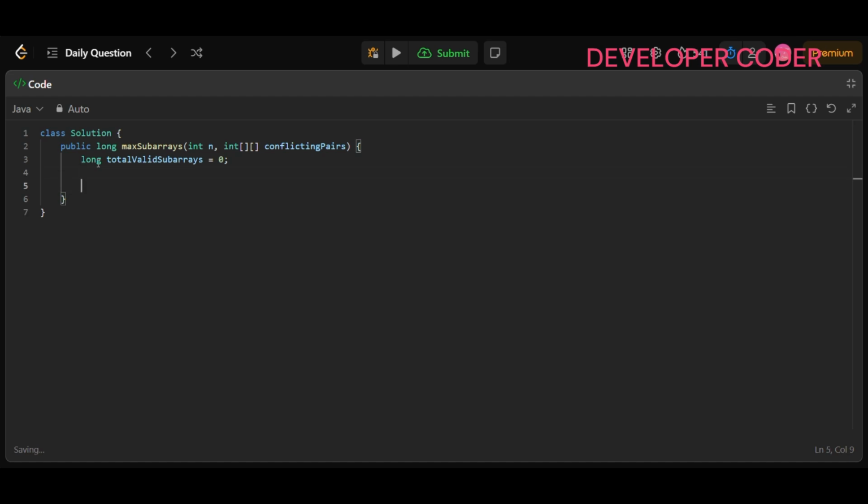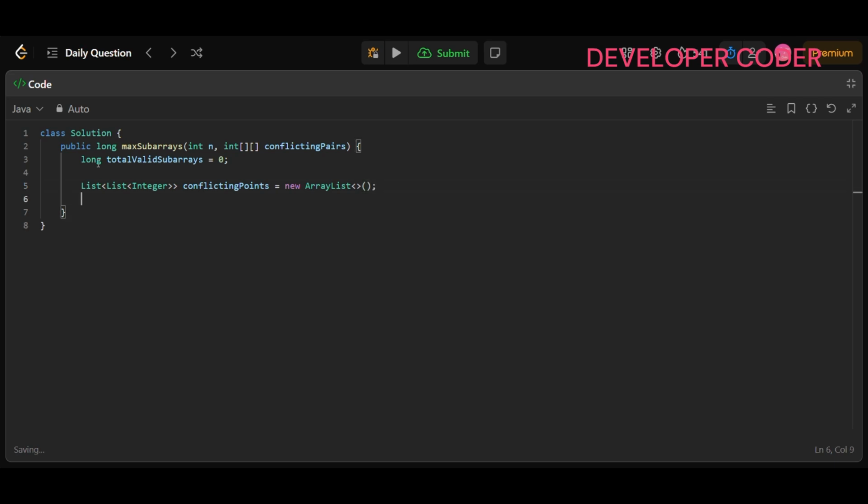Now conflicting points, a list of points which conflict with I. So for that I'm just going to create a list of integer lists, conflicting points is equal to new ArrayList.